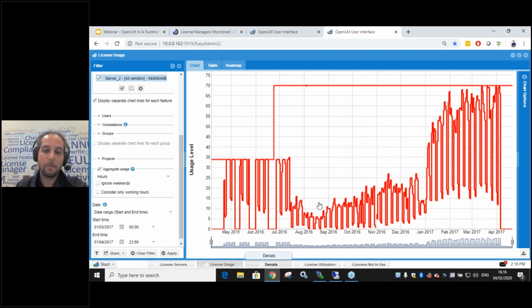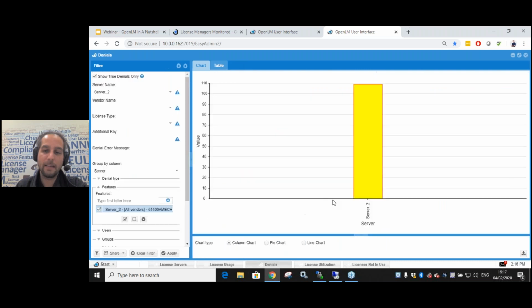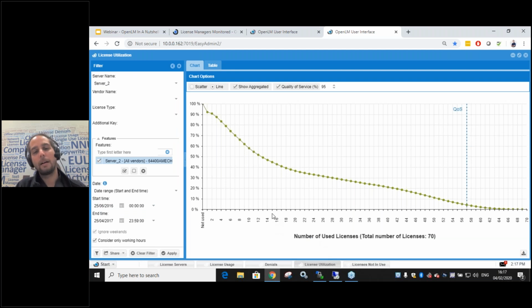It tells you what happens after you've actually maxed out those licenses, giving you the denials. It can also pinpoint the amount of licenses that you need in order to get a certain quality of service.